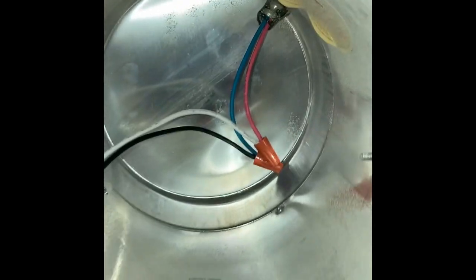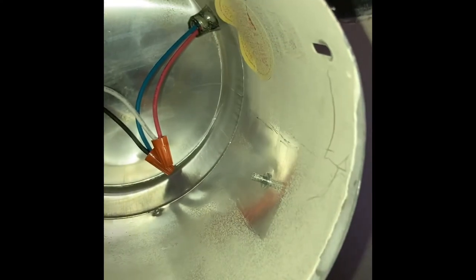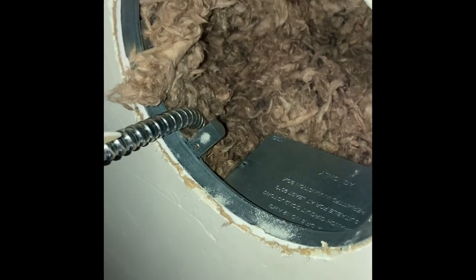All right, next step, what we're gonna do is push this can back up into its cavity. And then as you get it up in that hole, you're going to twist the can itself and line up these screw holes here with these little screw tabs. There's 4 of them on this unit. So as you get that up in there, you'll never get it lined up. You got to twist it around to find the holes. And once you do that, little sheet metal screws go right back in.